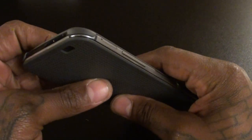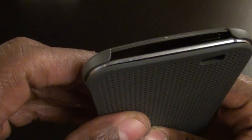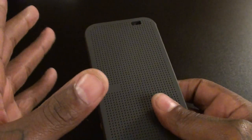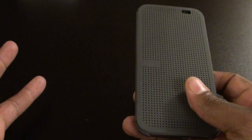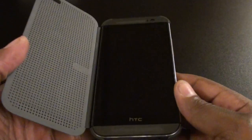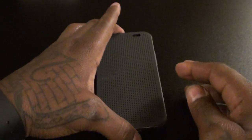As far as protection, you get some protection. This is not the most protective case in the world, but it protects the corners, and anything over the screen is better than nothing. So you're getting some protection on the screen. Now, the case — there's nothing in it to keep it closed. No magnets, no latches or anything. It just snaps back closed.